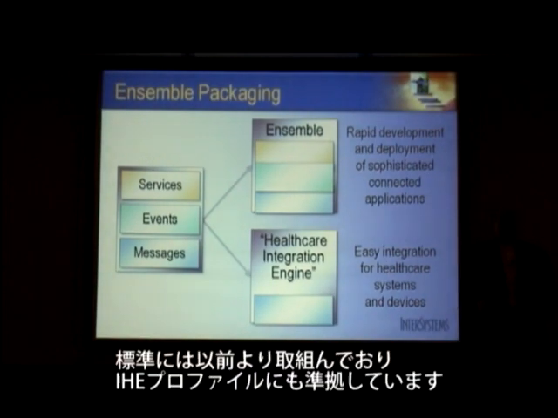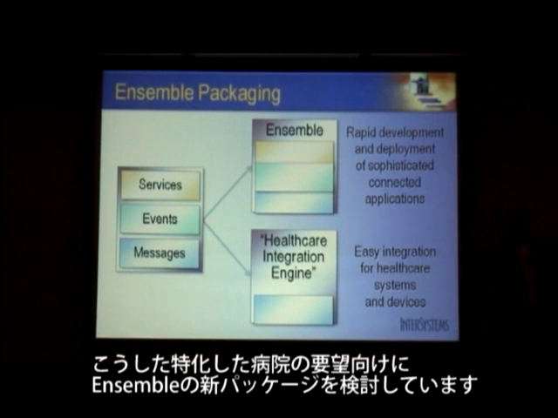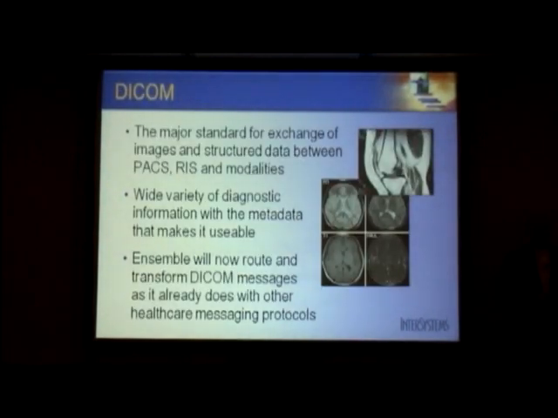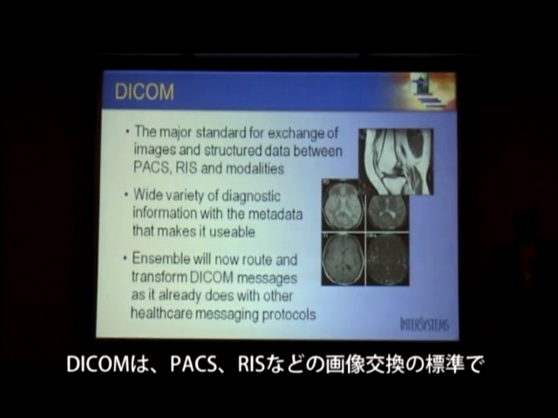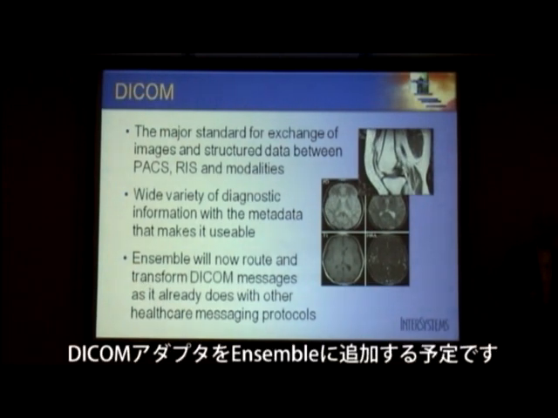We have built support for many of these standards. We are conformant with many of what are called the IHE profiles, and we're looking at a new packaging of Ensemble that focuses just on this specific need for hospitals or for groups of hospitals. One of the significant capabilities that we've added in Ensemble 2010.2 is support for DICOM. DICOM is the dominant standard for exchange of medical images, whether PACS systems or RIS. And we have built now a DICOM adapter, which is available with Ensemble.